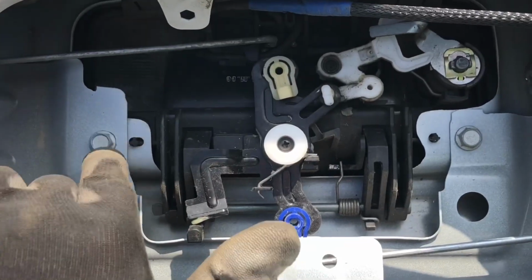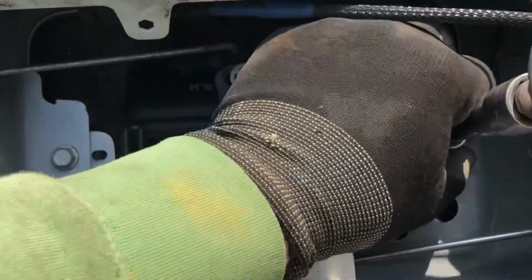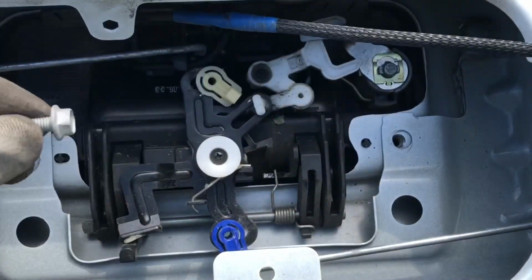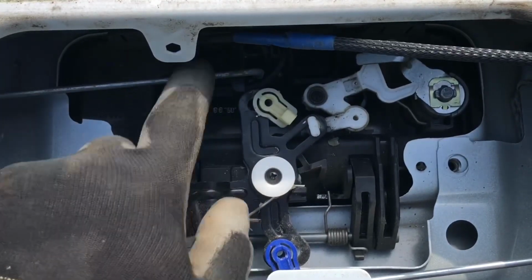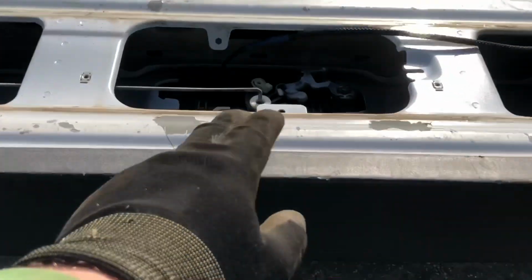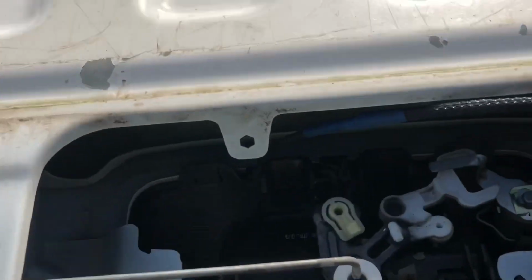And then we basically have two 10mm bolts next. Other side over here. Throw this one in the container. And the handle is pretty much free, except there's a couple tabs in here. So if you guys are looking at the tailgate in this orientation, tabs are going to be in the back, and I'll show you a little bit closer here.